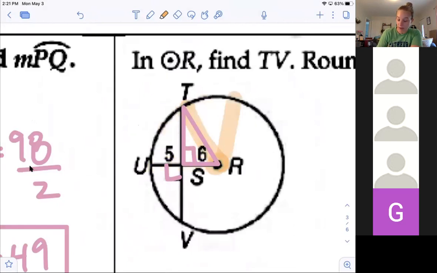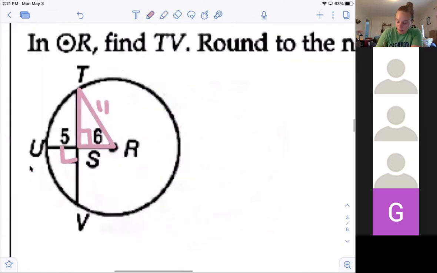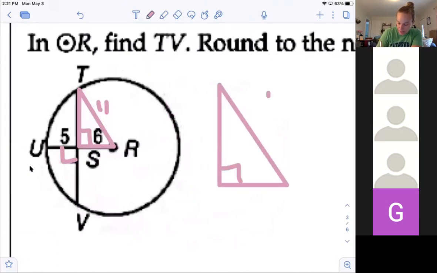So it's 11 up here, it's 11 over here, it's 11 no matter where I go in my circle. And so the triangle that I drew means that this hypotenuse, this long side, is going to be 11. Let me draw my little triangle off to the side just so I can keep everything straight. This is 11, this is 6. We don't need this part over here that was also 5, but that did help me find where 11 was.